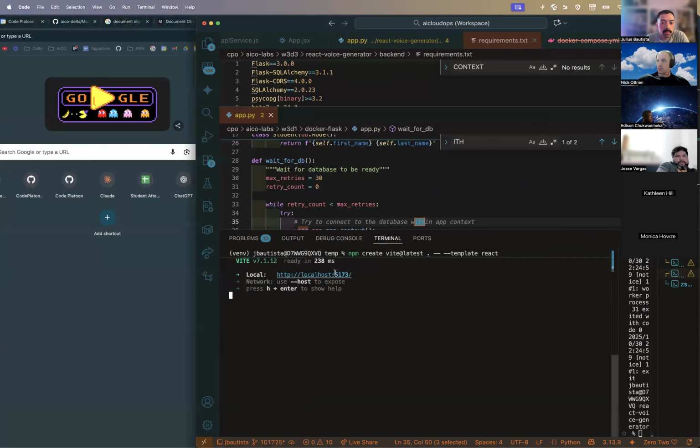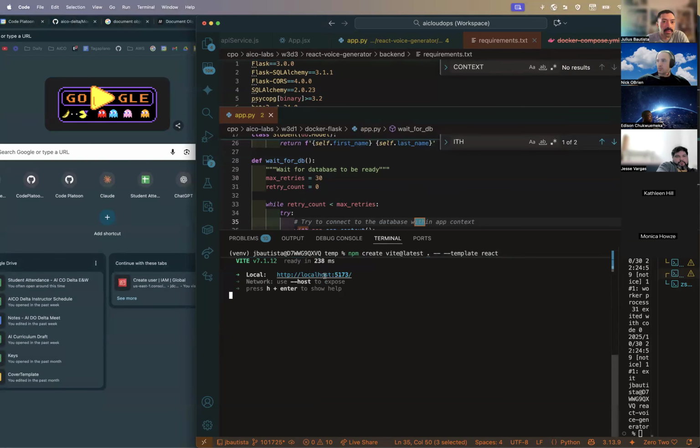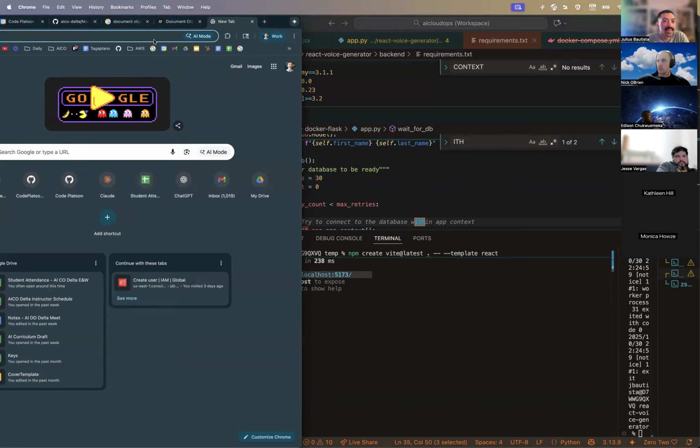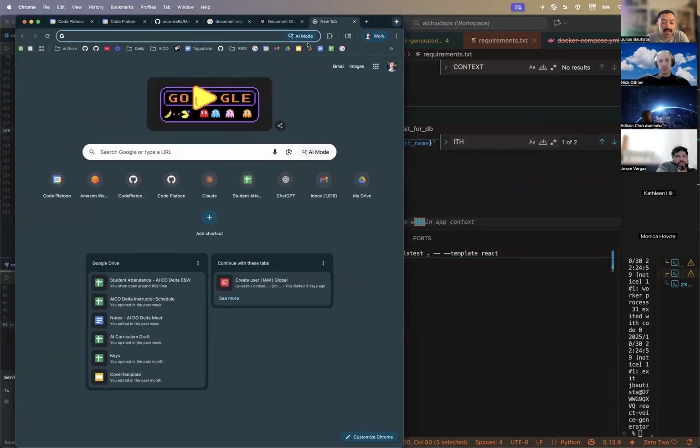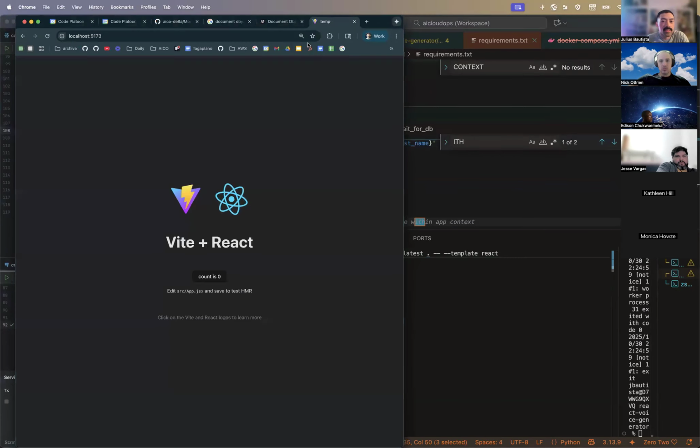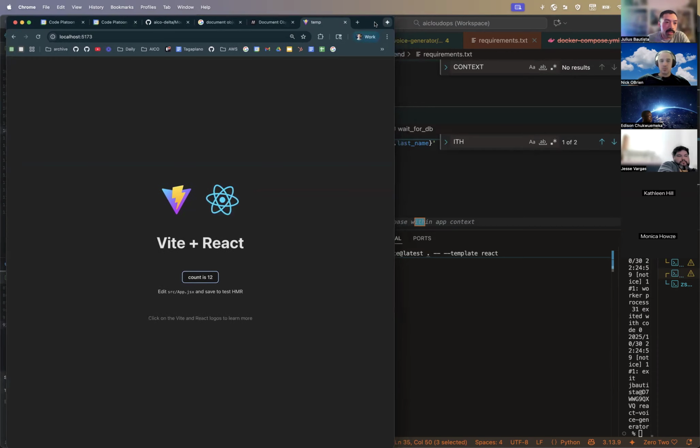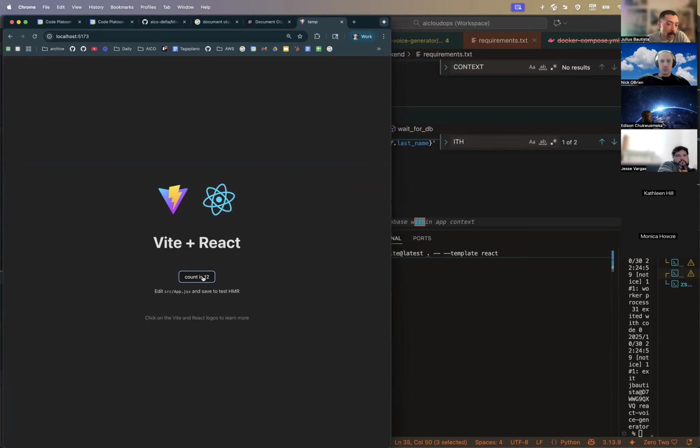Cool. So let me just try to get into this browser because it's been opening up in a different browser. And you should be seeing this very basic boilerplate React app that just very quickly demos how it manages state.